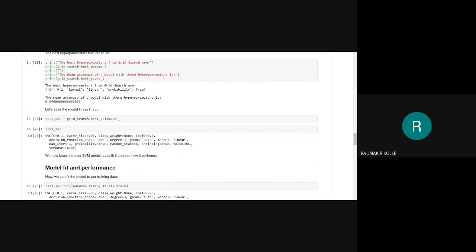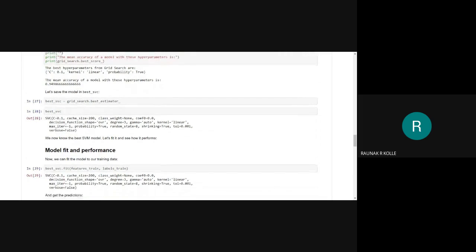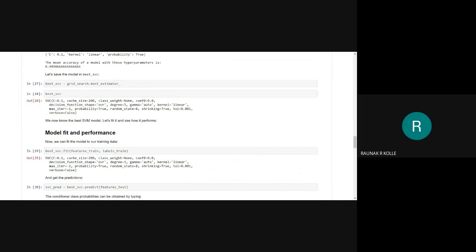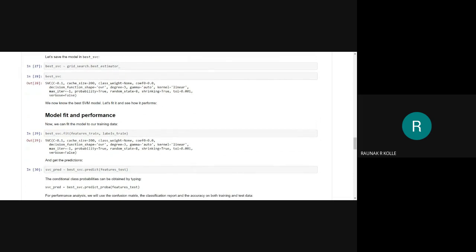Let us now see how it performs. Model fit and performance. We fit the model for the trained features and trained labels and get the prediction for the test class.